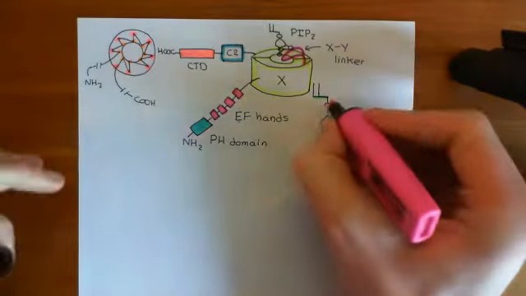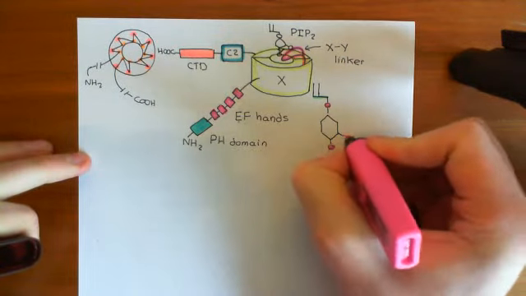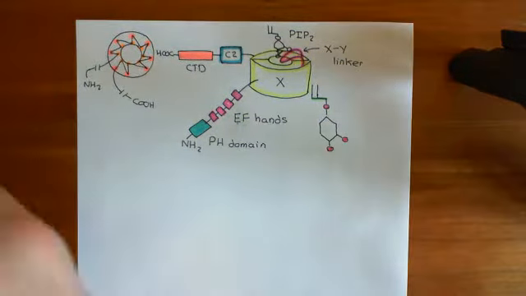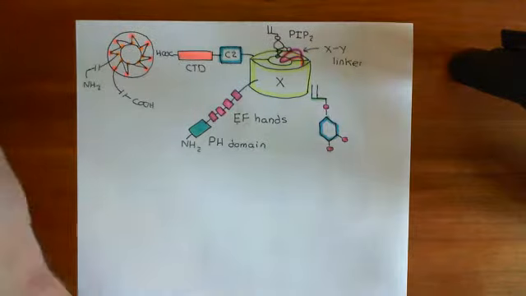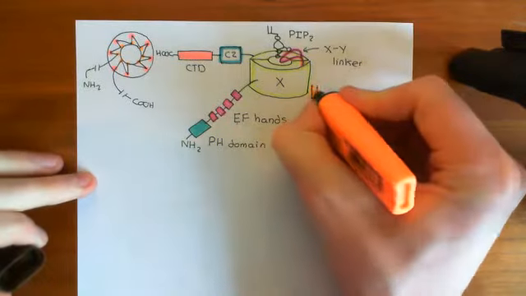Okay, so let's colour this in. Here are the phosphate groups again. Here is the inositol ring in blue, and then here are the long chain carboxylic acids in orange.